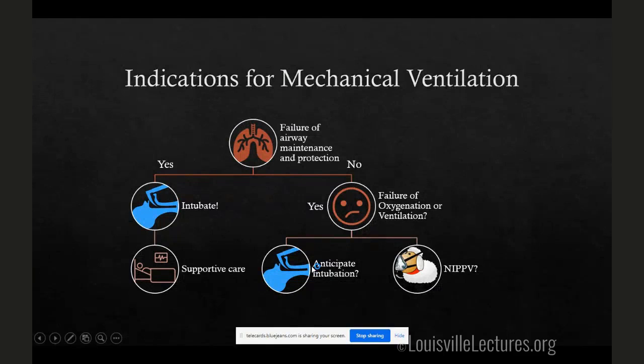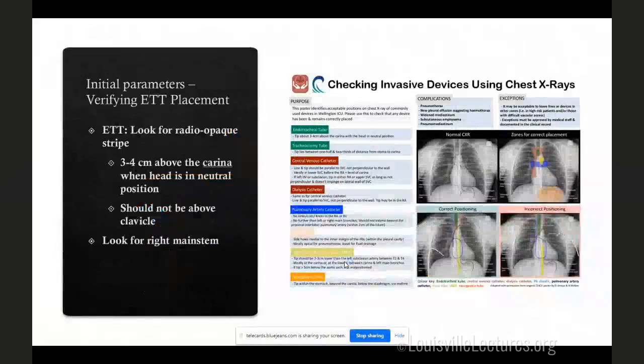Or if you don't think you can reverse it, then you want to proceed with intubation. As far as things for interns and residents to know, once you've decided to commit to the intubation, the key here is that once you've intervened, you need to have a plan for how to identify if your intervention worked. And so with an intubation, what do you want to know? You want to know if the ET tube's in the right position.